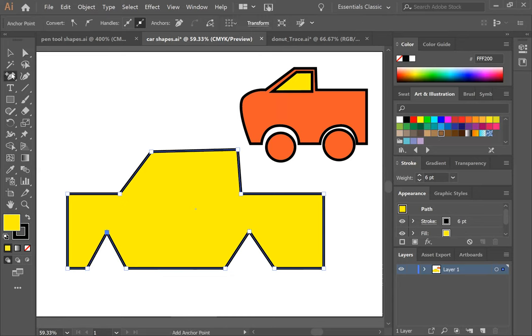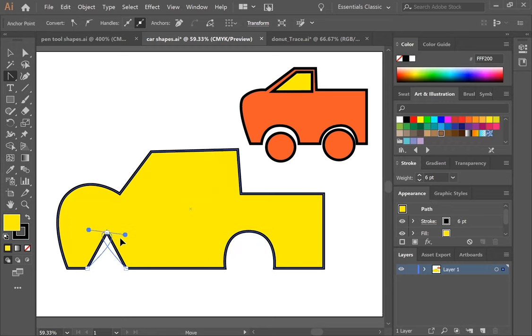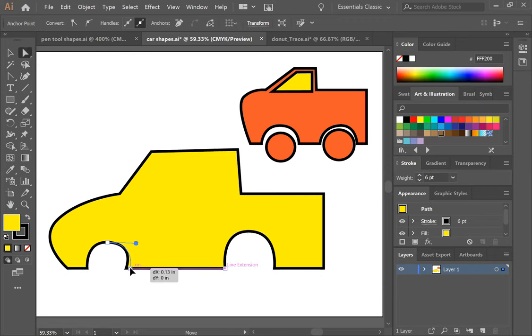So the next thing I want to do is go in there and use that anchor tool. And this is going to let me convert those corners into curves. And it's going to make it just a little bit more interesting and not look like it's been cut out by scissors. Okay, so here we go. I can get my white arrow. I can go in here and manipulate these shapes. This bump is maybe just a little bit too much for the front of my vehicle. So I'm sloping that down. I'm liking how my wheel wells are working out. So, hey, there's kind of the profile of my vehicle.